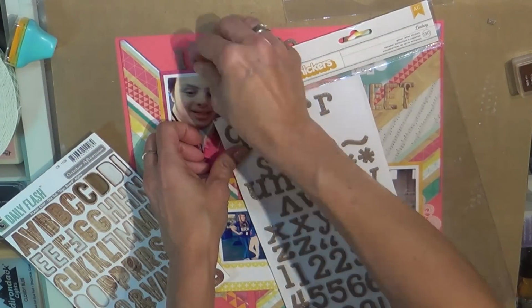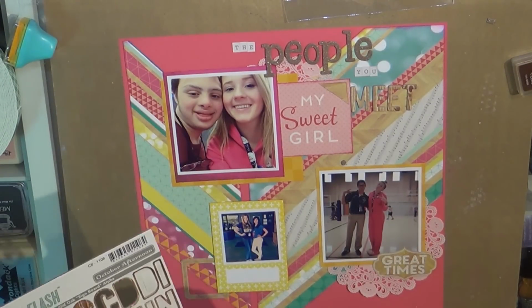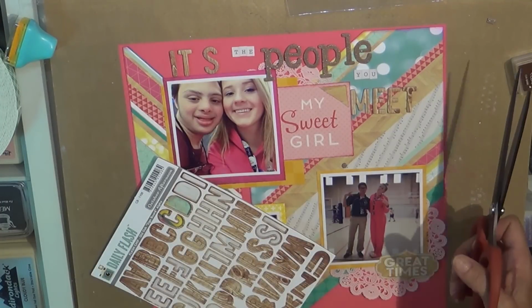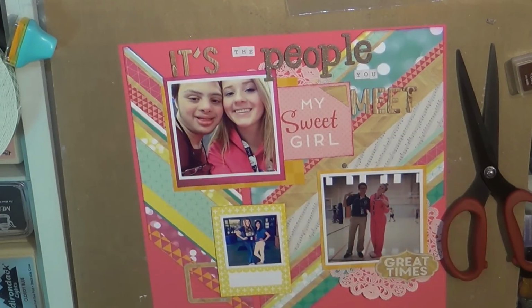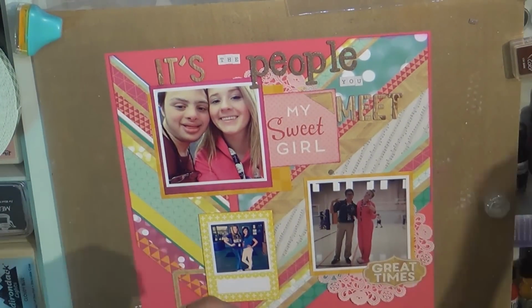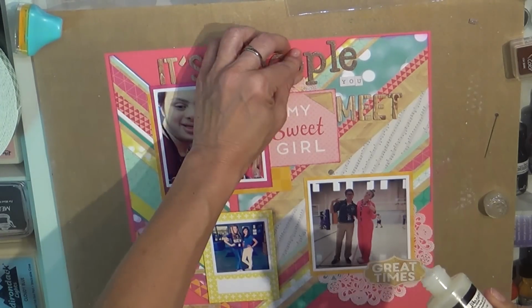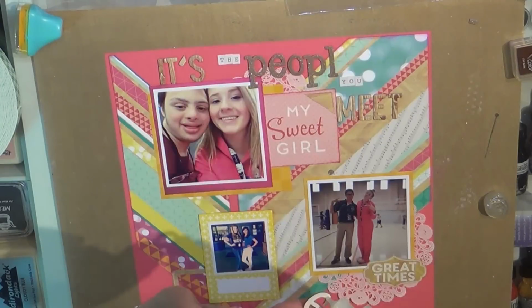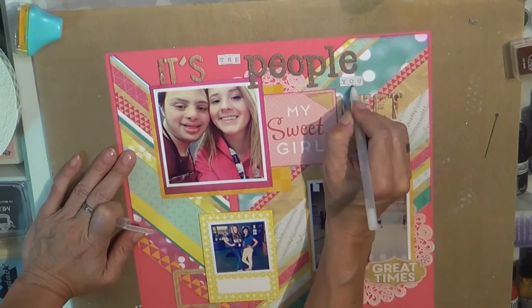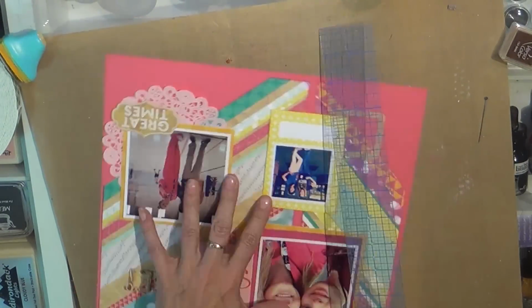So London really, really enjoys it. She seems to have a knack for it. She did a bunch of volunteering at Vacation Bible School this summer, and like I said, Heroes Camp, she really enjoys. So she is very special in that, and I wanted to make a layout for her and note some of the stuff that she gets to do in that arena. And this was one of her favorite students, the gentleman on the top left, and she really enjoyed him. He gave her a hug every day and always told her how pretty she was, and so he was very sweet to her. So she said she's going to miss him.